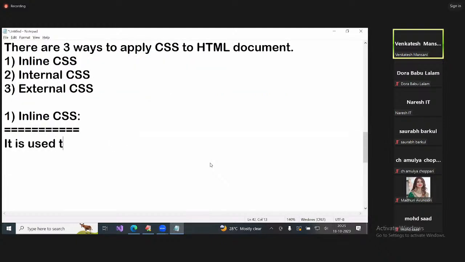It is used to apply a style to a particular HTML element. Here element is nothing but a tag.